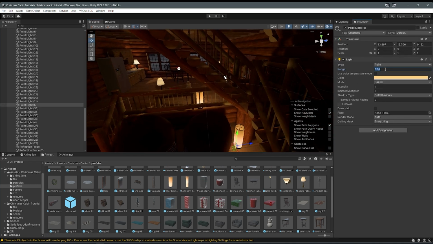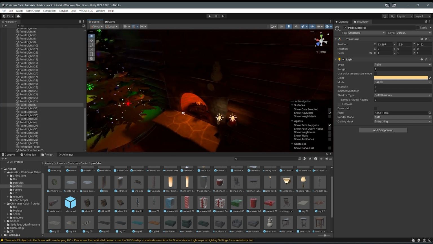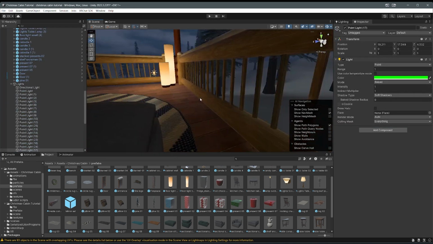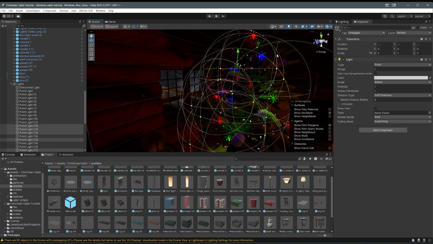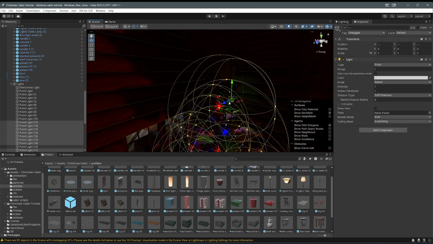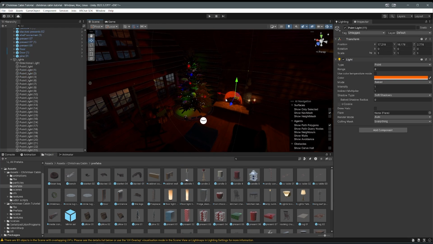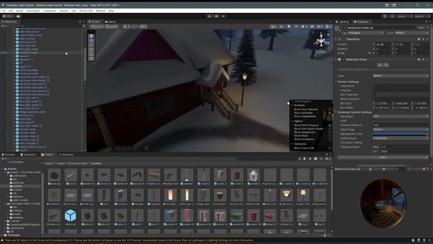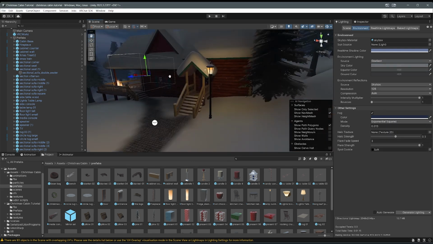Maybe to fix that, we can increase this to 8 instead of 7, I think it was. We could increase these lights a little bit, which might be good if I can select all of them without screwing this up. I'm just holding shift and left clicking and trying to select all these. Maybe we'll do like 1.5. We'll see what happens with that. We can also increase this to 10, maybe 1.2 intensity. I think if we go to lighting environment, we can make these shadows a bit darker. And now that we've baked lighting, we don't see it changing in real time.